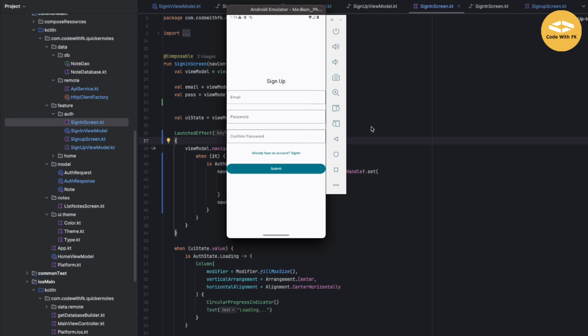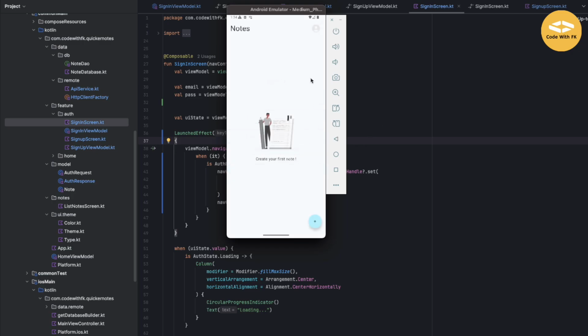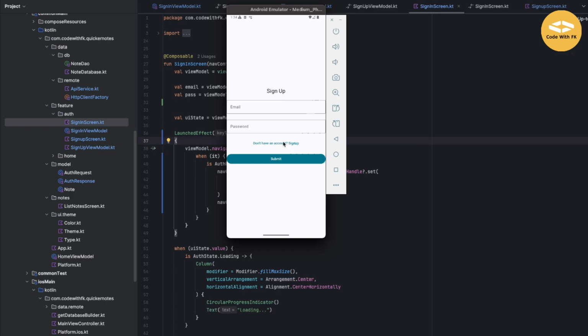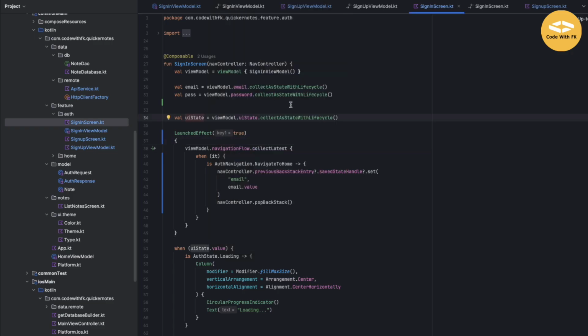screen. So there is a slight difference, because what happens is that when you go over here, the first screen is sign up, the second screen is sign in, right? Now what I'm doing is that I'm just popping the back stack, which means it's basically just going one step previous. Instead, what I want to do is go more back.